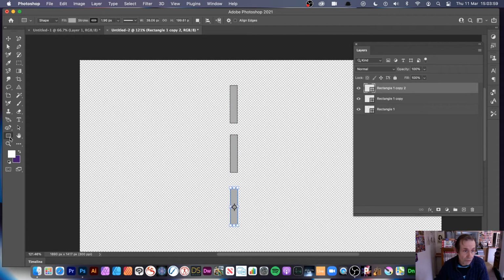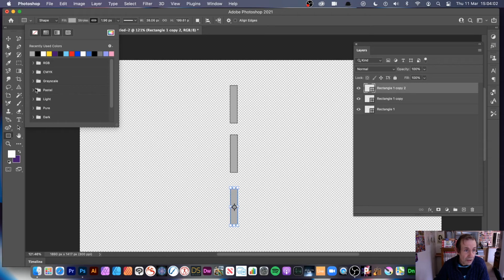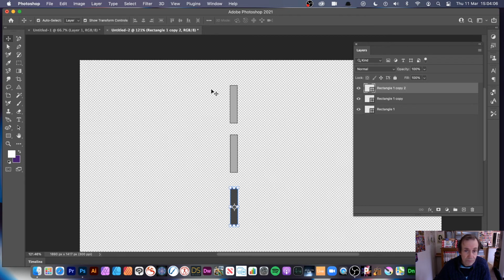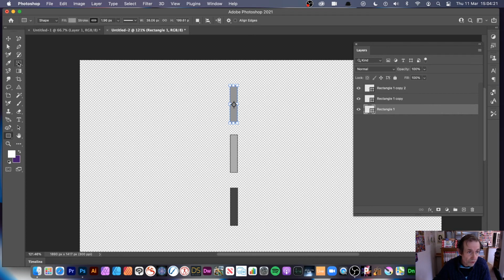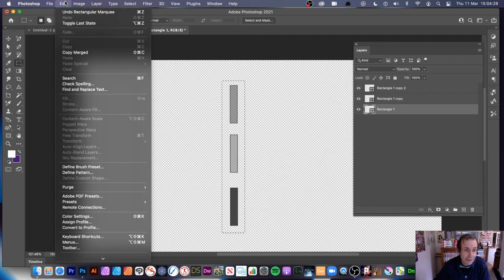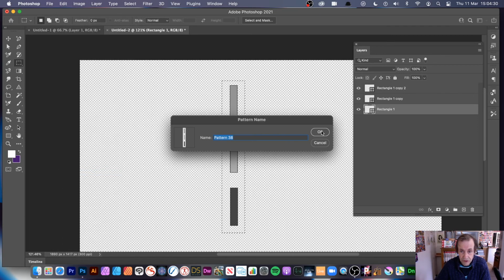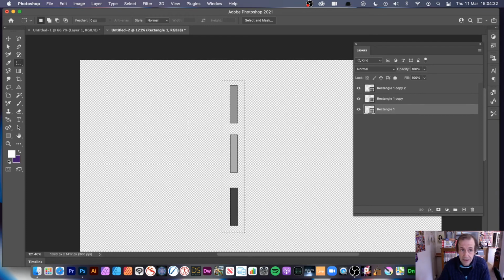So if you want to, just go over to the rectangle tool, see the colour there, and grayscale. Let's go for a darker grey, and you can select that. Again, go down to the rectangle. Now you can also change these via the properties as well. Again, just go there. Go for a slightly different grey there as well. And once you've done that, of course, you can still go to the selection tool and rectangular marquee tool, I should say. Select all those and then go to Edit and Define Pattern. So you've got a slightly different line pattern than before.